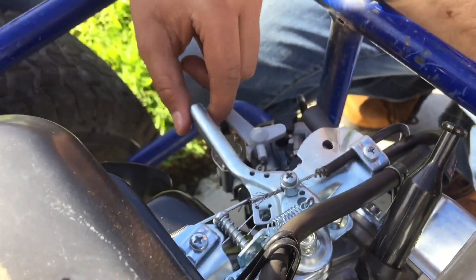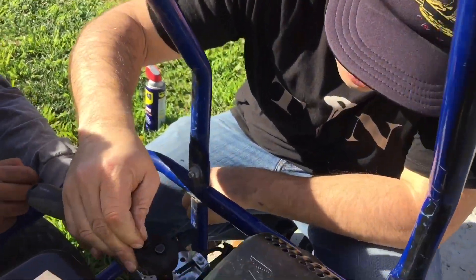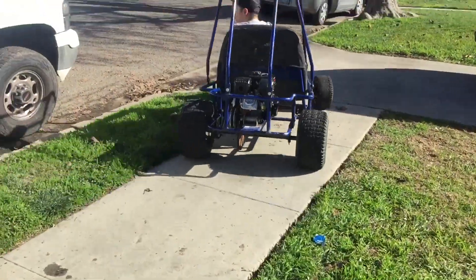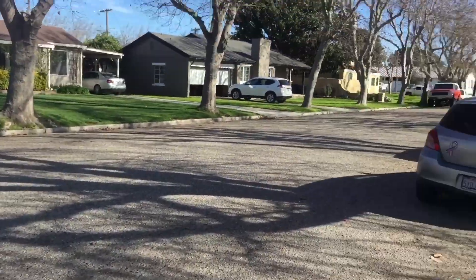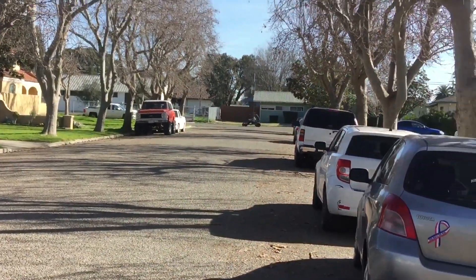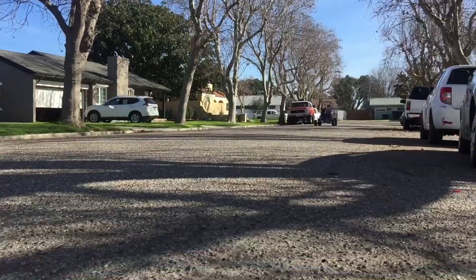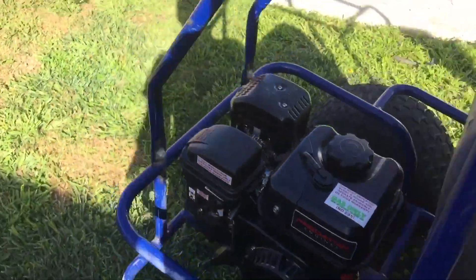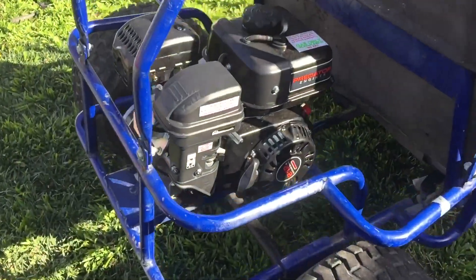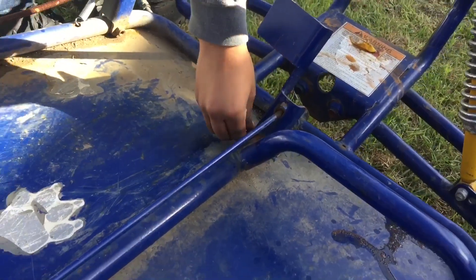This thing is hecka rumbly though — I think you need to tighten this guy down a little bit. Alright, give me the 10. Now it's bottomed out. Do you think there's going to be a difference? Oh yeah. Before, you would kind of crawl — like at half throttle — but dude, this thing is putting in work now, there's a big difference. The rattling noise is still there — we got to adjust this rod somehow, tighten it down.